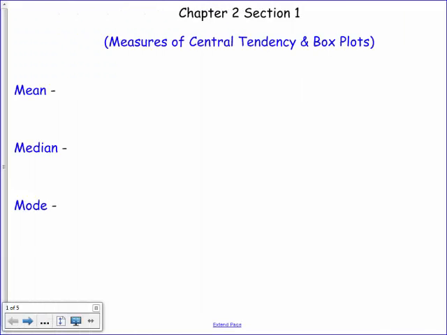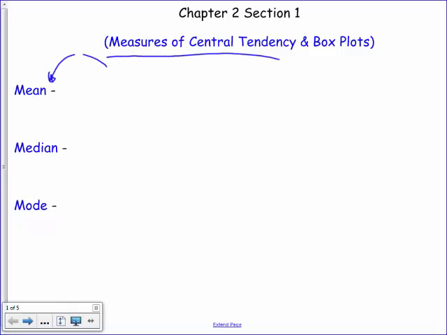All right, Chapter 2, pretty brief, a lot of statistics. What we're going to start with is some review, but we're going to look at some different notation of how it looks, and we're going to take a look at how we can use our calculator for this kind of stuff. So first thing, our measures of central tendency, which I have listed right over here.